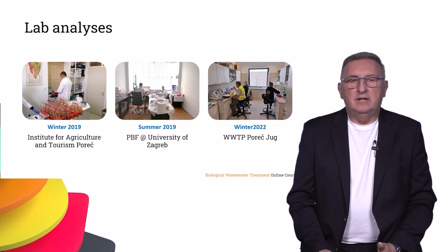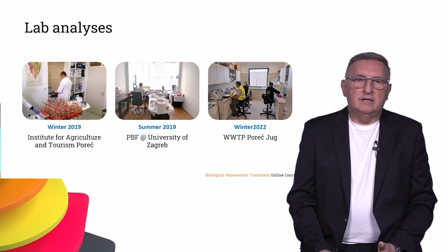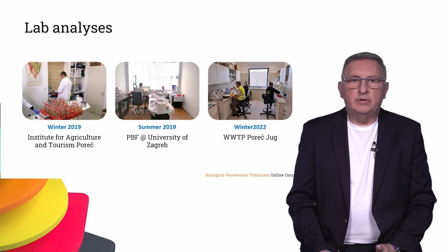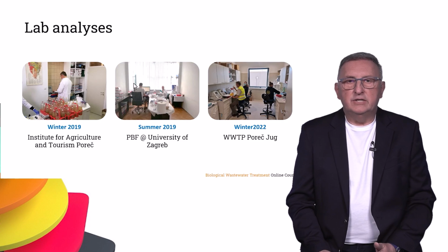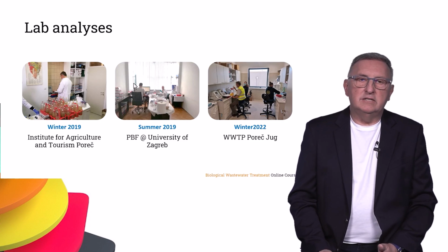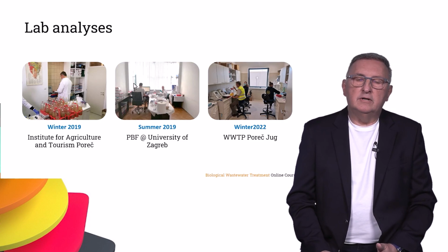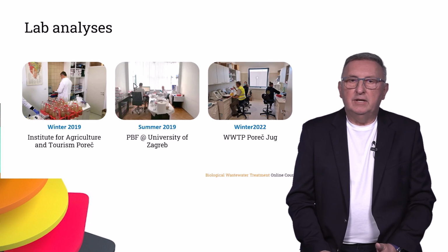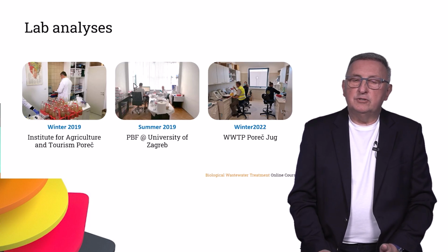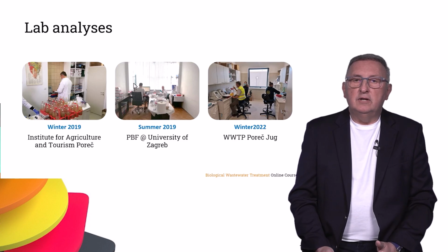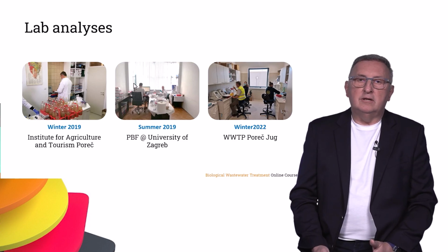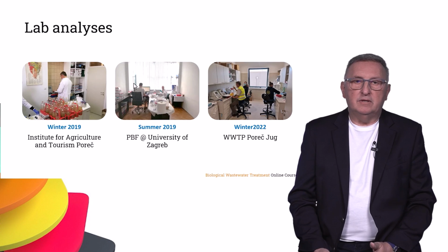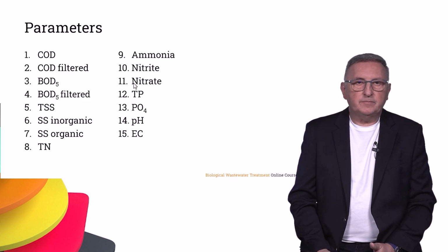And these were analyzed at 3 different locations: at the Institute of Agriculture and Tourism in Poreč in winter conditions. In the summer, we did all these analyses at the Faculty of the University of Zagreb. And in winter 2022, the laboratory at one of the treatment plants was finished, and it was serving as a central laboratory, so we did our analysis at this lab.